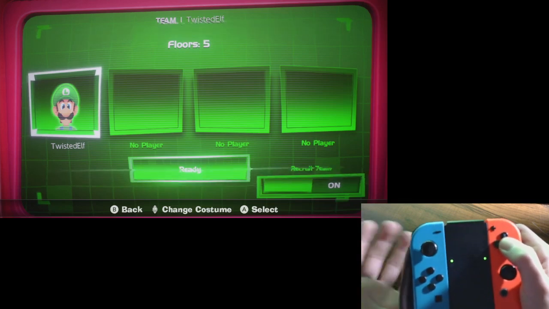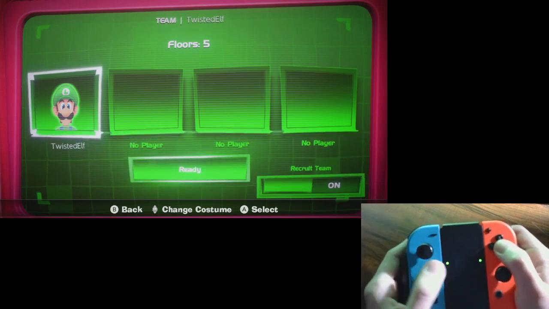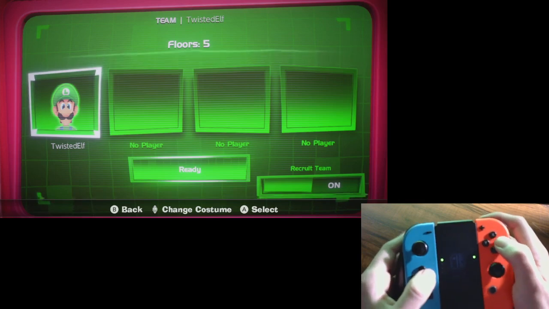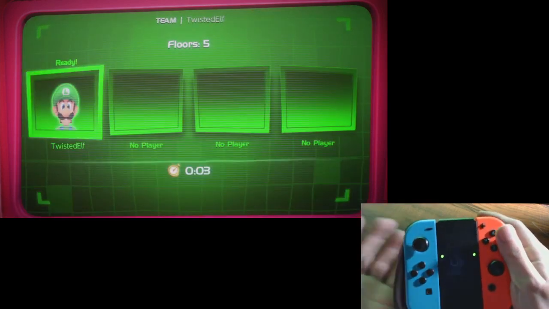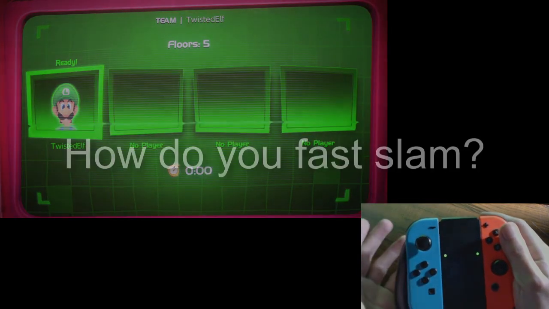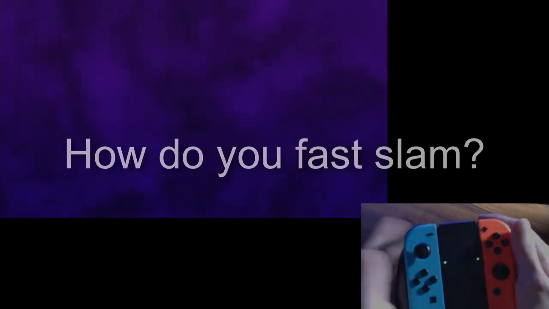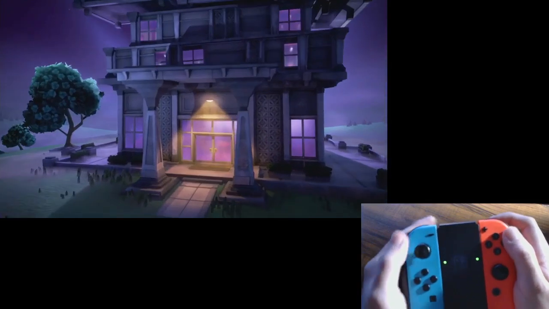For today's episode, I'll be making my own question, which I think a lot of people have been asking a lot, and I'll just dive into it. So the first question is: how do you fast slam in LM3? It's quite simple, really. It's not overcomplicated, because once you see it, you'll fully understand why it's just that simple. Starting with a 5-floor solo random seed run.